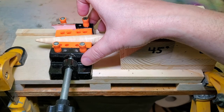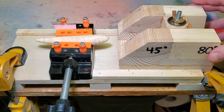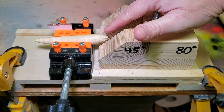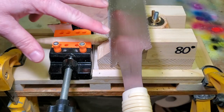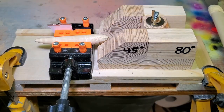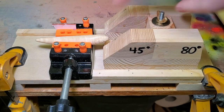Basically what I've got is a small vise here to hold my lure, and then I've got this adjustable block here that I can move back and forth to get the lip slot exactly where I want it. And then these two ramps here on the sides support my saw blade so that I can make that cut more accurately and repeatably. And this particular one is reversible. I can turn it around.